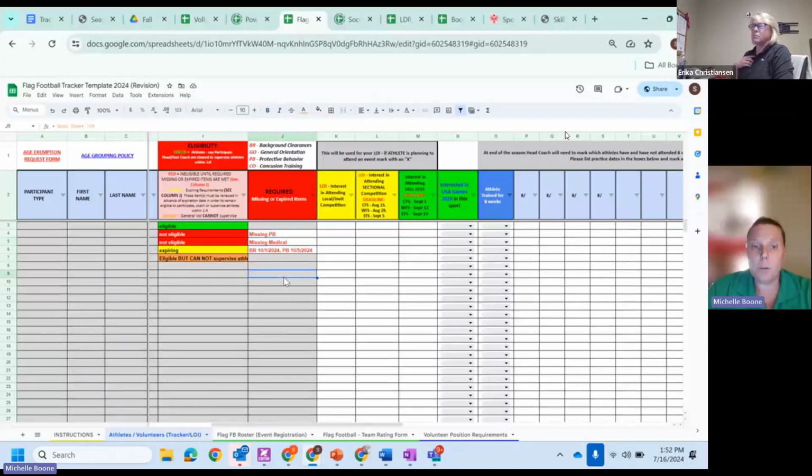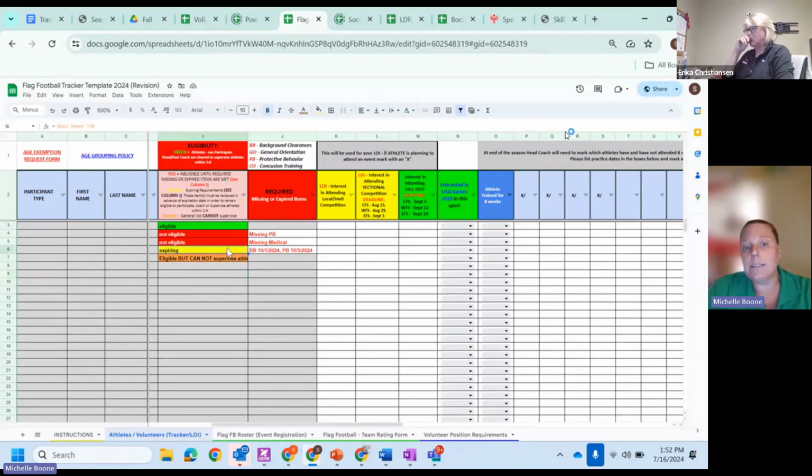The RAMs are working with those individuals. They're in communication with them to try to get those things updated. As a reminder, August 23rd is the seasonal eligibility deadline. So anyone that is showing up red needs to be updated by that point in time in order to stay on your roster and to be eligible for participation in either sectional events or state level events.